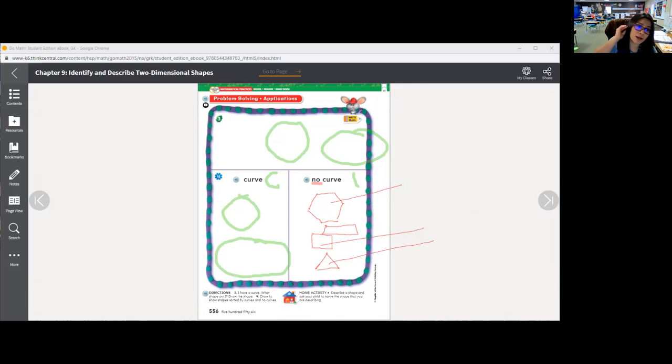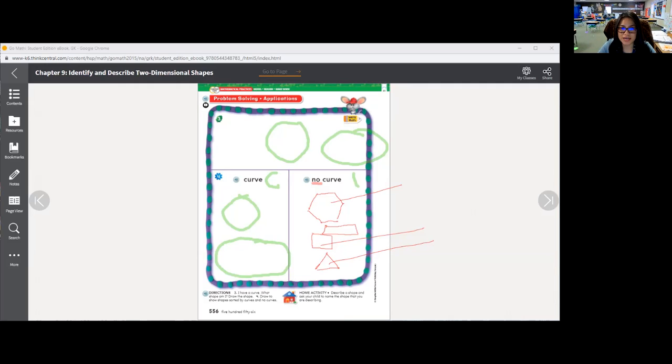If you don't know what having something in common is, that's something that you have the same as someone else or something else, okay? So the shapes on the right-hand side all have sides, because none of them have curve. And the shapes on the left side all have curve, okay? And that's what they have in common. If anybody has questions about what alike and different or have in common means, please let me know so I can explain it to you in a different way, okay?